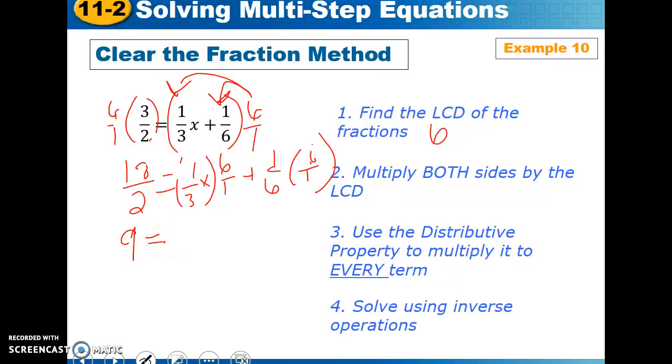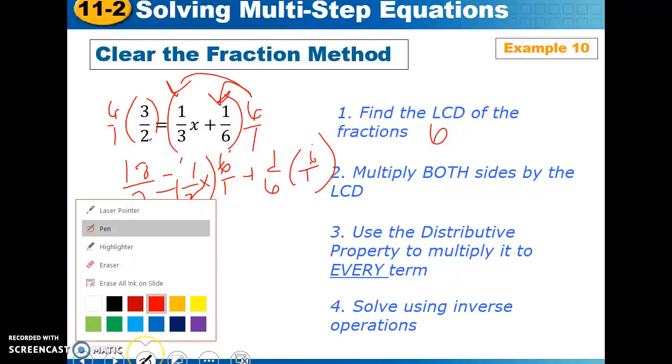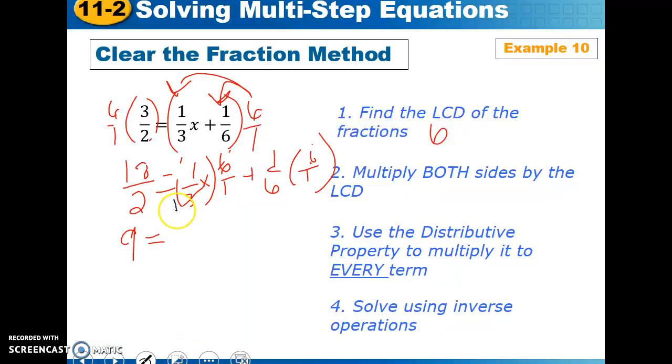I'm going to simplify before I multiply, so my math is much easier. I'm going to look at my diagonals, 6 and 3. I can divide them both by 3, leaving me with 1 and 2. So 2 times 1, that's just 2x. Again, I'm going to simplify before I multiply. I've got 2 6's here. I can just divide them both by 6, leaving me with 1. 1 times 1 is 1. So it's just going to be plus 1.